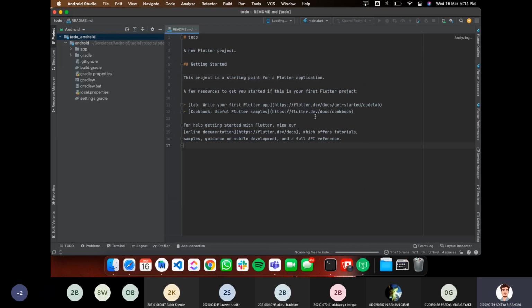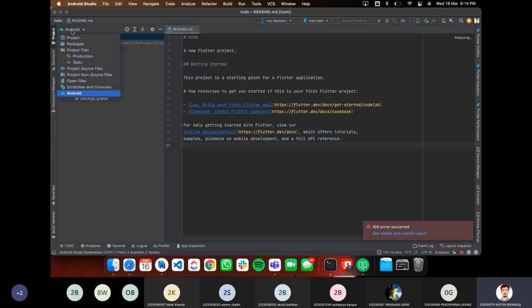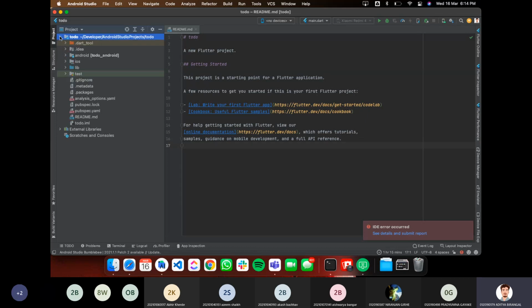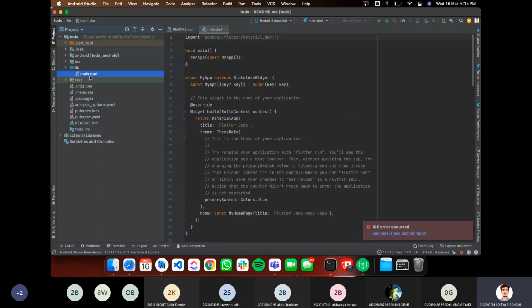This is a new, fresh project. Just click on Android and select project files, so all files will be there. Here you can see all the files: iOS files, Android files, and as I told you yesterday, we have to write code in the lib folder inside main, right?